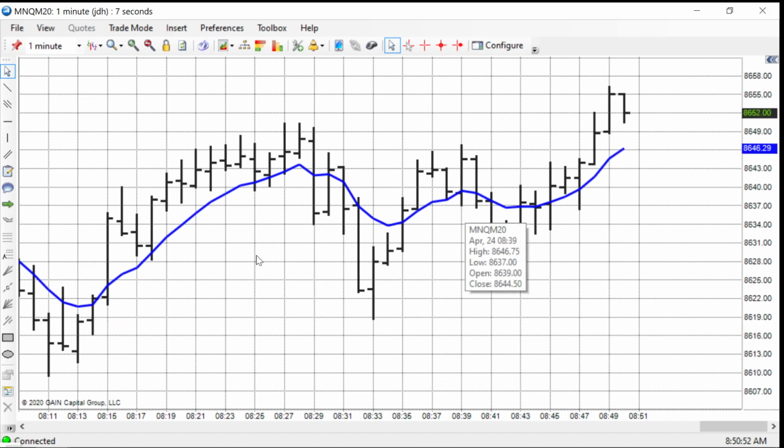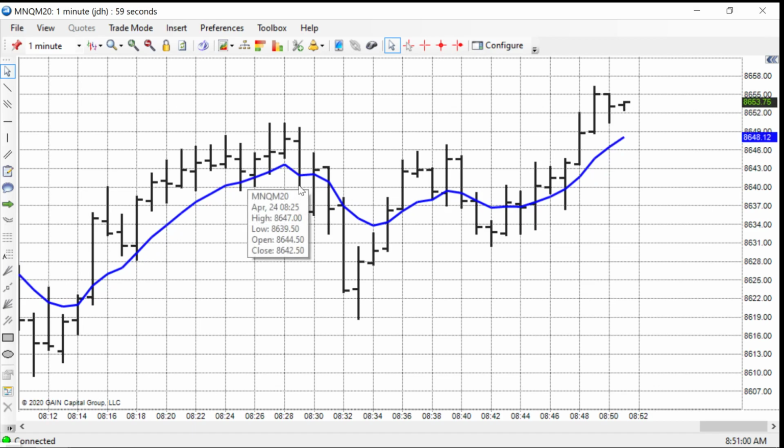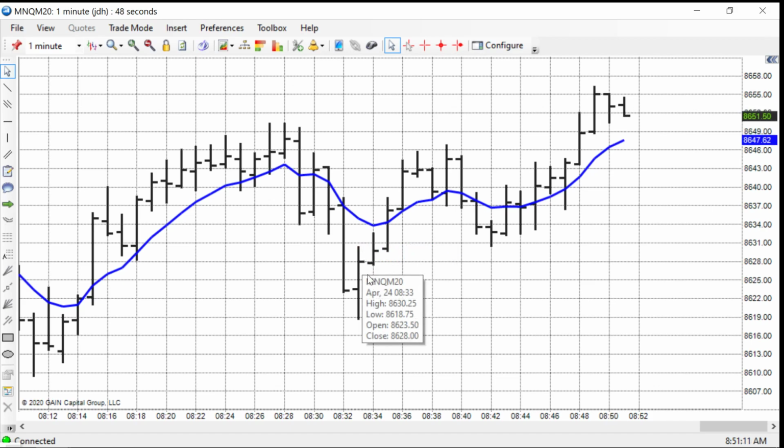So I'll hit OK, and then I'll put our 8 EMA line in there, and that's a very important indicator. What it basically does is it shows you the trend. If the bars are on top of the line, it's an uptrend, and you can see they change trends by moving to the bottom of the line. So very temporarily right there it went into a slight downtrend and then back into the uptrend at the crossover points.